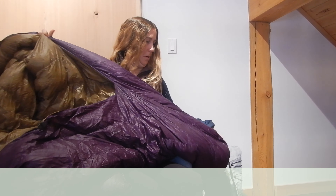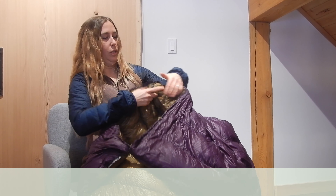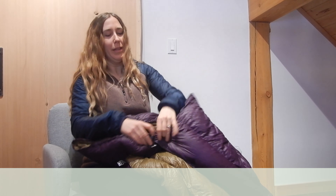The quilt opens up and has snaps so you can open it out to your feet, and then you can snap it underneath your body to keep the air drafts from coming in. It also has a cinch cord at the top — once you put this behind your head you can pull it nice and tight so it's around your neck. One downside with quilts is that you don't have a hood, but I never found that to be an issue. If it's cold, I'll sleep with a toque; if it's really cold, I'll sleep with a toque and a down jacket with a hood. That's the multi-use benefit — when you have a down jacket with a hood, it can also be part of your sleeping system and save weight. A quilt is an awesome way to save some weight, and this has been plenty warm for me.